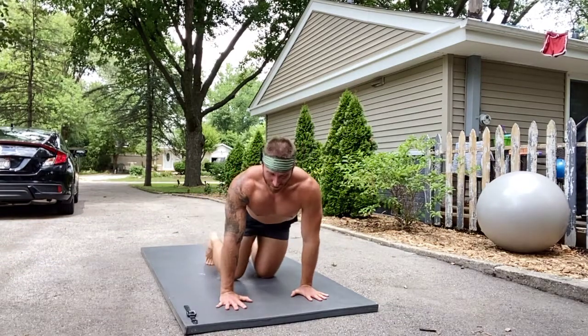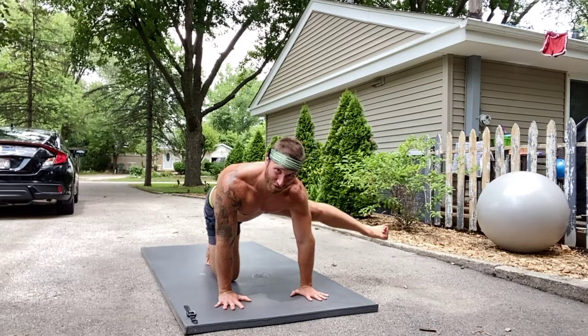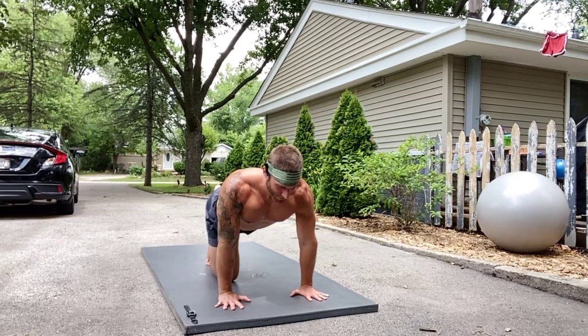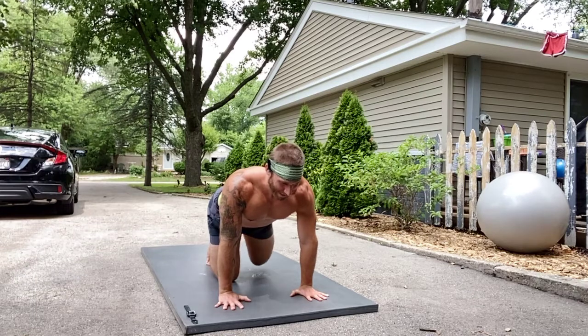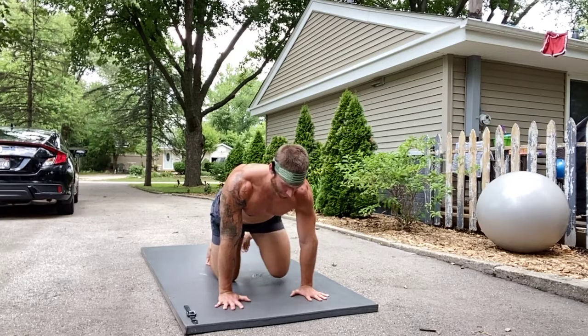Take the same thing on the other side. Bring that left knee towards the left forearm. Reach that left leg out to the side. You don't have to straighten it. Keep that right elbow straight. Lift it up high. Circle it around behind you. Left heel behind the left butt cheek. Reaching it out long. Bring that left knee back to the left forearm. Reach it out to the side. Circle it around. One more time.